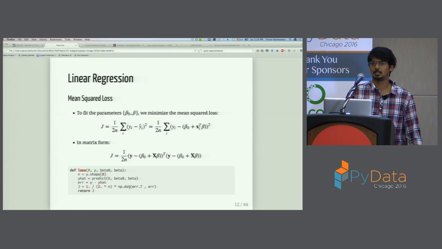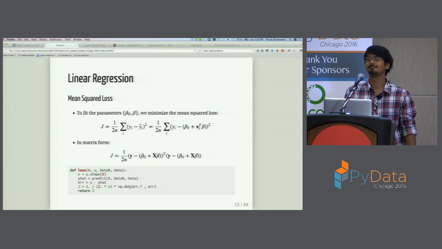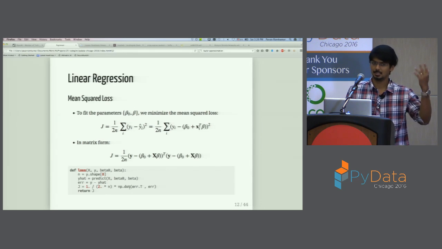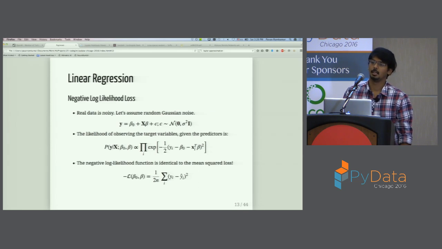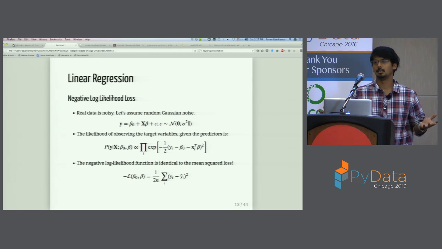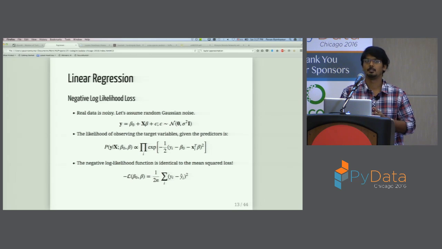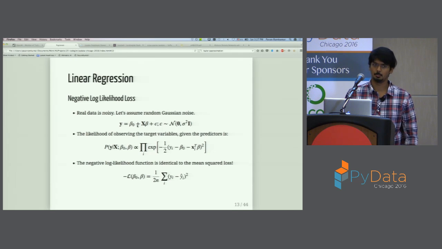Before I proceed, does anybody know why we use the mean squared loss for linear regression? Yeah, it's convex and easy to estimate, but also the mean squared loss is the negative log likelihood of a model which has normally distributed noise. So you can write out the same linear regression in a probabilistic form where, in addition to the model, you assume some random noise, and the noise is normally distributed.